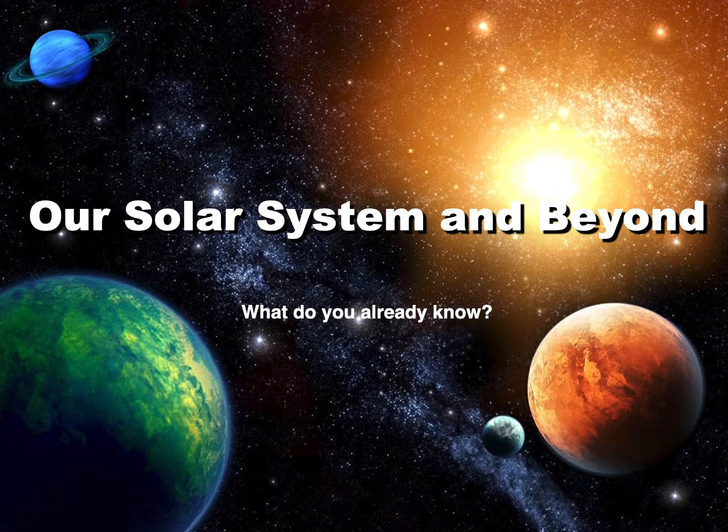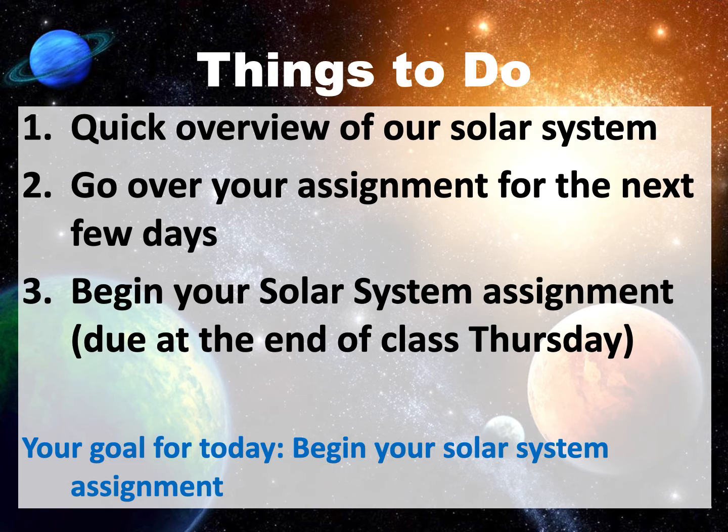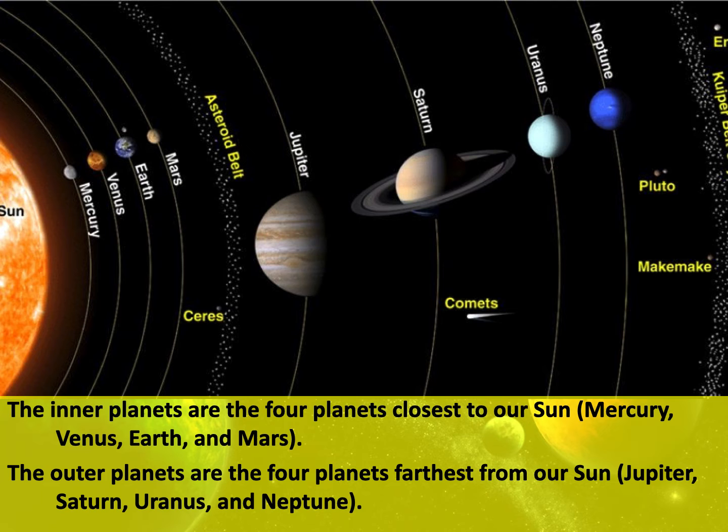This is our second lesson on our solar system and beyond. This lesson, or this video part of the lesson, will be extremely short. I'm just going to do a quick overview of the planets of our solar system, and then I'm going to give you your assignment for the next few days, which is creating a Google Slideshow presentation about all 8 of the planets. So your goal for today is just to get started on your assignment.